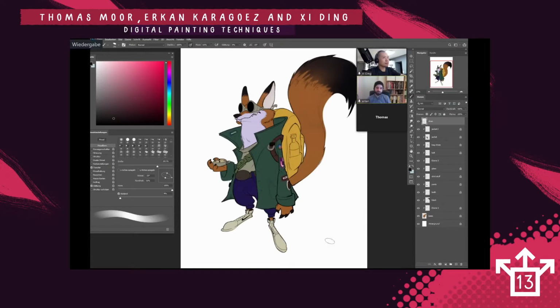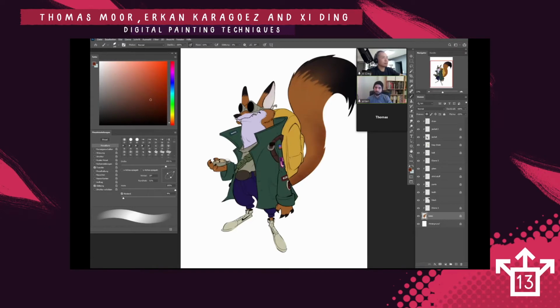And what I tried here, while blocking, I was thinking about complementary colors, or complementary color schemes. If you think about the color wheel, you will have colors which are complementary to each other, or more or less in the same area. And so you have, for example, the orange against the green, orange reddish against the cool green, I would say, and the yellow back against the purple-ish pants.